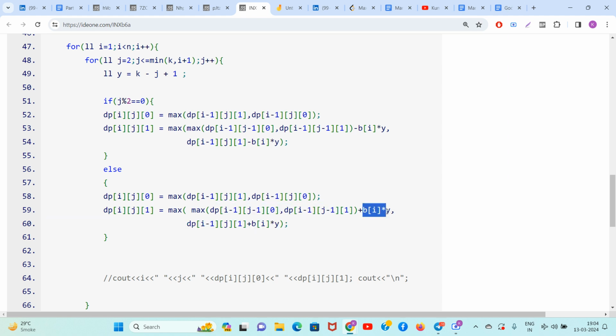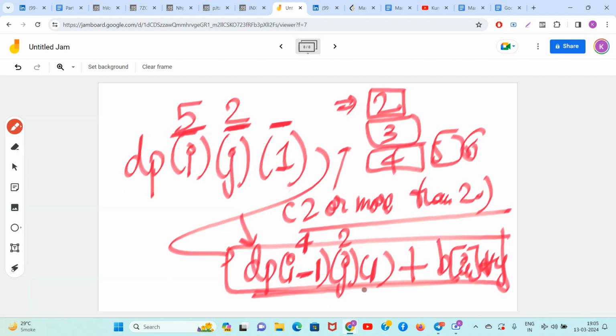Take the current element separately in the jth part and the rest of all the elements in the j minus 1 part, 0 to j minus 1. Or take the current element in the jth part and take some of the elements of the previous stuff also in the jth part only. So dp[i-1][j][1], dp[i-1][j][1] plus b[i] into y.